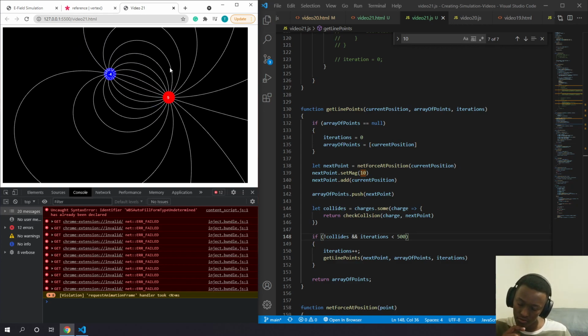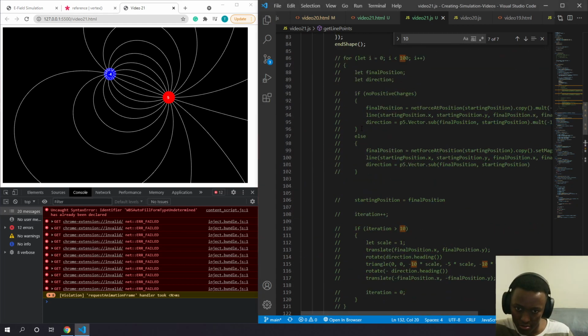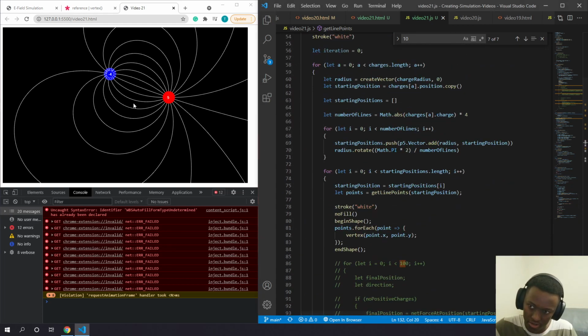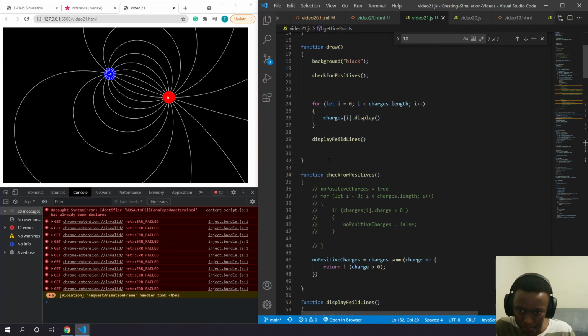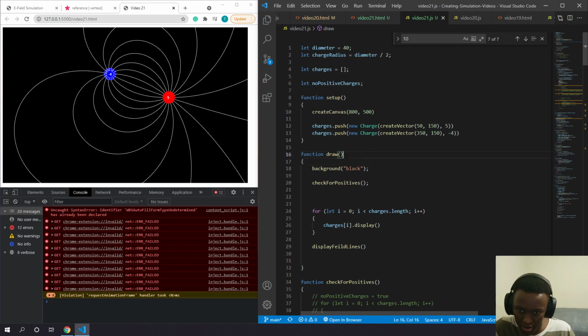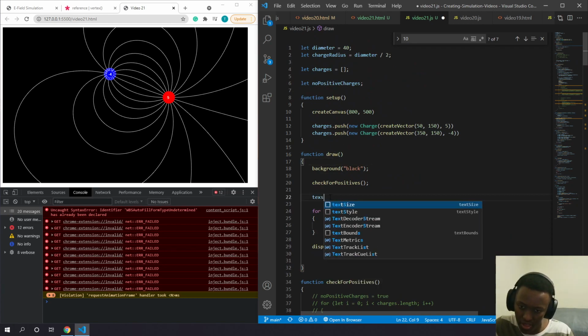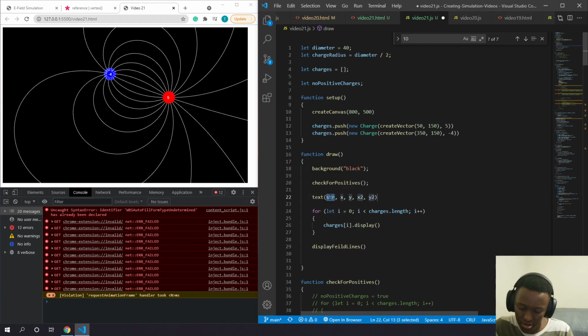And so I haven't talked about this before, but I think it's important. If you want to gauge the performance of your simulation, I'll put it in my draw function. I'll put some text on the screen, and that text is going to be the frame rate.